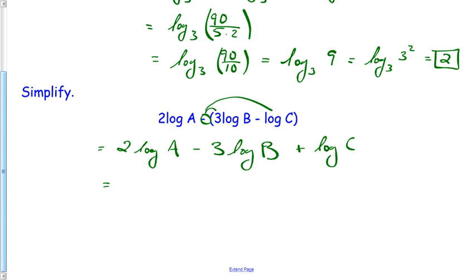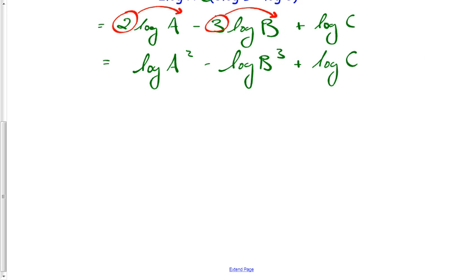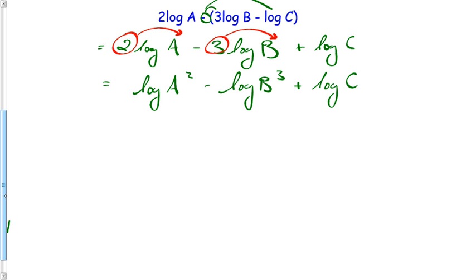So we dealt with the brackets, so we can think order of operations, got rid of the parentheses or brackets. Now I can deal with this multiplying. So again, using that 3rd law of logarithms, the 2 can move into the exponent, and this 3 can go into the exponent of the b. So log of a squared minus log of b cubed plus log of c. Any questions to there?